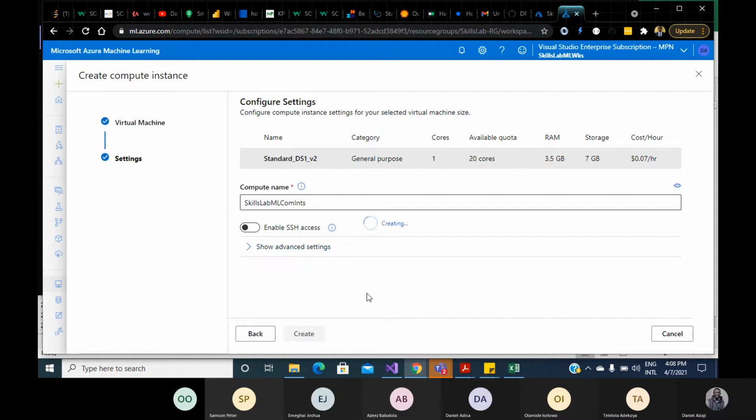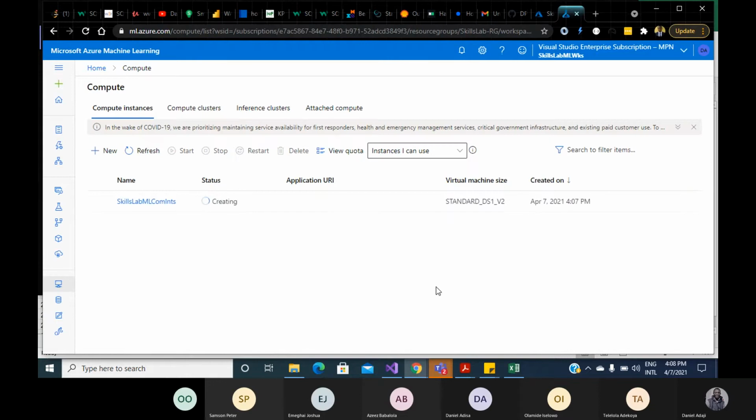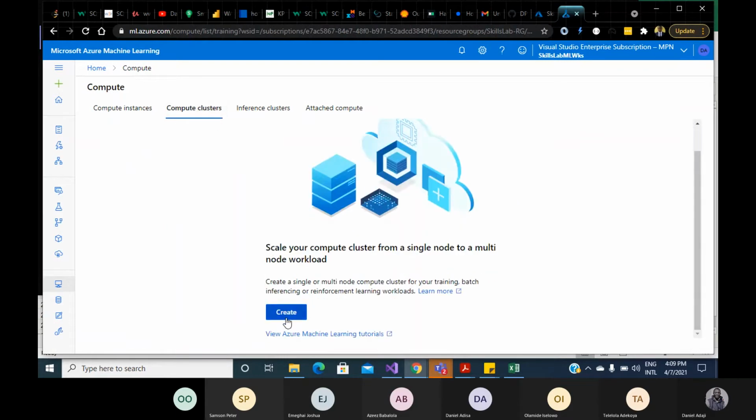So let's create. It's creating the compute instance. While it is creating this, we can go on to the compute clusters and create another compute cluster.